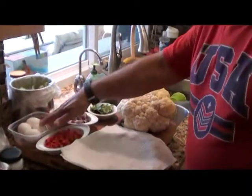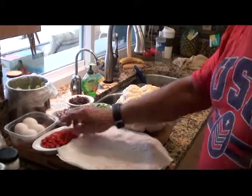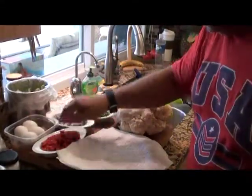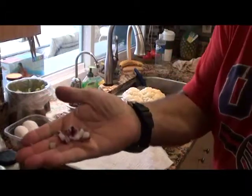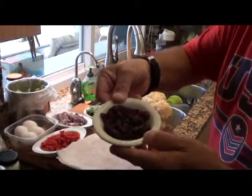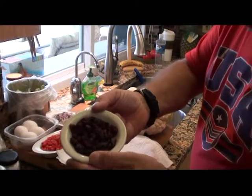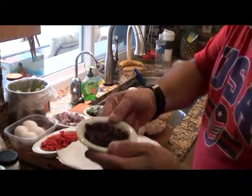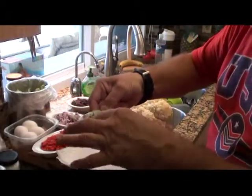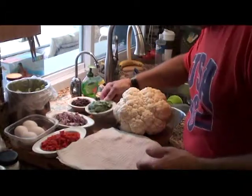Of course, we have our eggs for the poached eggs. I have a red bell pepper diced like so. I have half of a large red onion diced like so. I have raisins and craisins, cranberry raisins and raisins, a little bit less than a half cup here. I have whole leaves of cilantro here, as much as you like when you like the flavor.